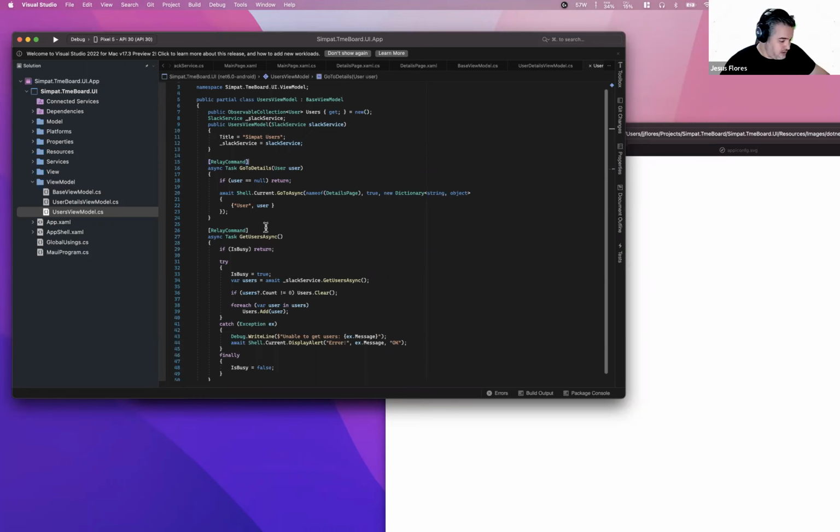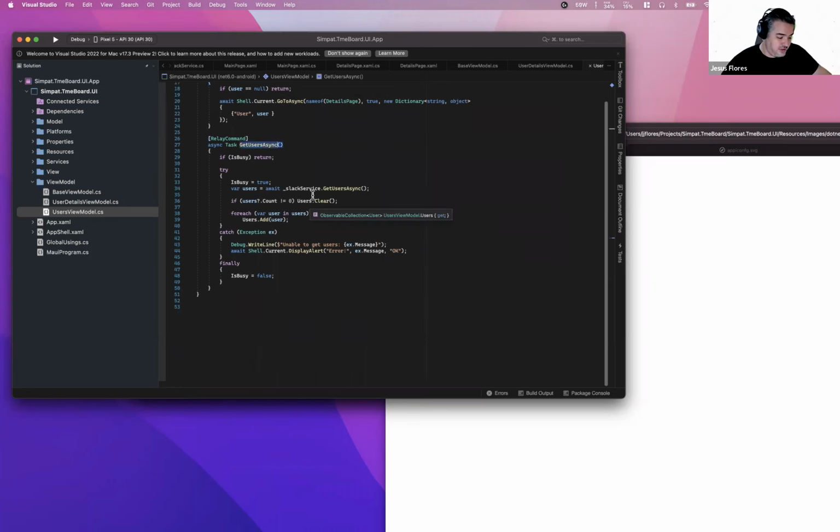A couple of commands. Go to details: this will be used to navigate to the user's detail. And I'm using this user query, just sending the user that will be provided by the binding. I just want to show you the binding.